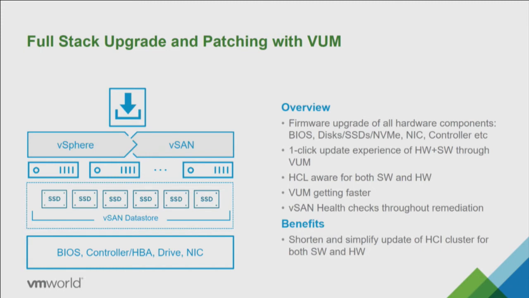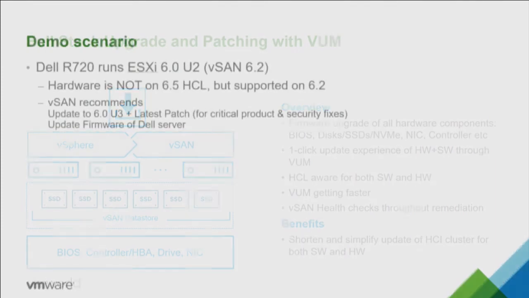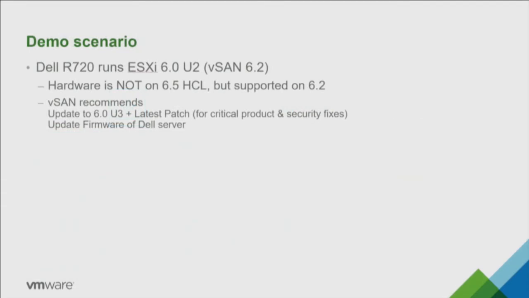Now, aside from firmware patching, we're also making sure that VUM is getting faster. I don't know if you know this, but today, if you're upgrading from 6.0 to 6.5, VUM will actually reboot the server twice for no good reason. So Duncan has been complaining about this quite a bit, and now it's one reboot going forward, as we hope. And further, what you've told us, and I will get into that, is you want us to put more guardrails in. You want to remediate a whole cluster, but you want to make sure that that's safe. So we'll talk about that. So with that, let's get into the demo setup.